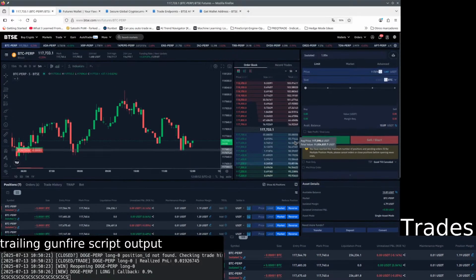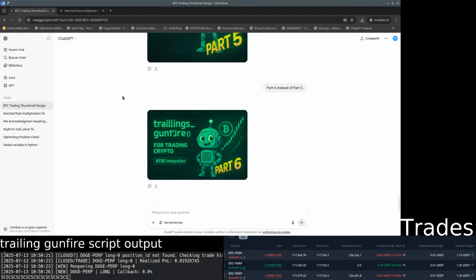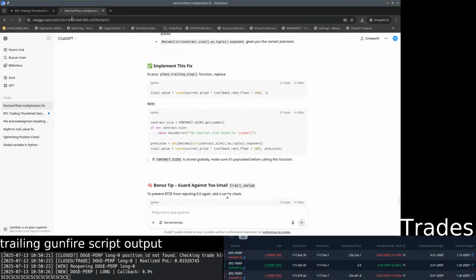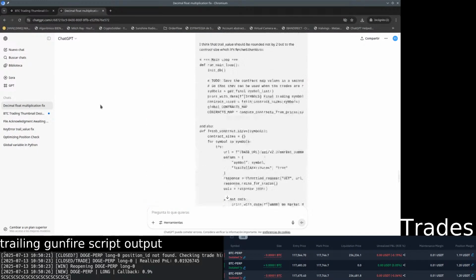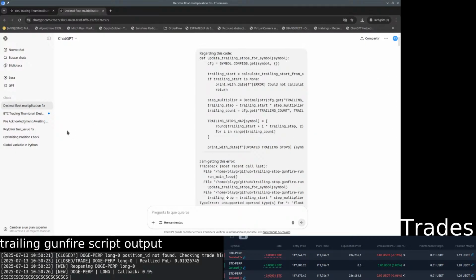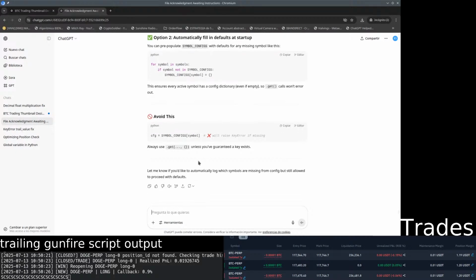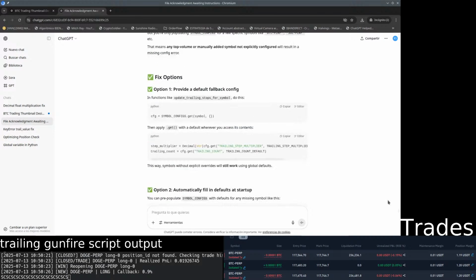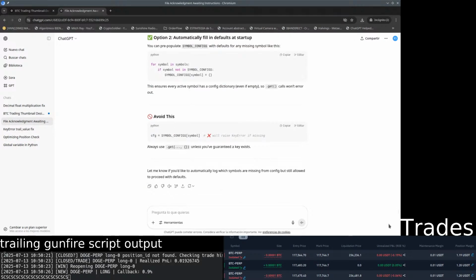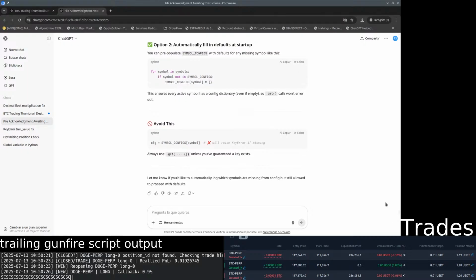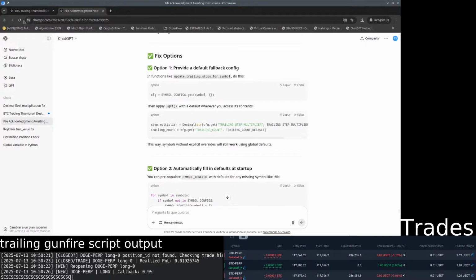I want to make a script that does this for me because I don't want to be dealing with this manually. So I'm going to use ChatGPT to help me, and that's it. This is the one. Okay, so file and knowledge waiting. This is the conversation that knows the most about this.